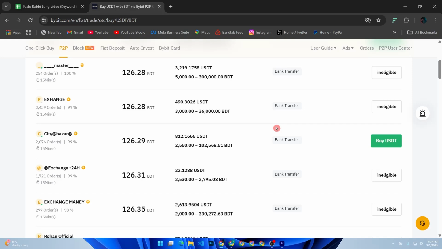A few tips. Always check the reference code when sending funds. Make sure your bank name matches your KYC name. Avoid using third-party bank accounts. If payment doesn't arrive after 3 days, contact the payment provider first, then reach out to Bybit support with your transaction ID and screenshots.